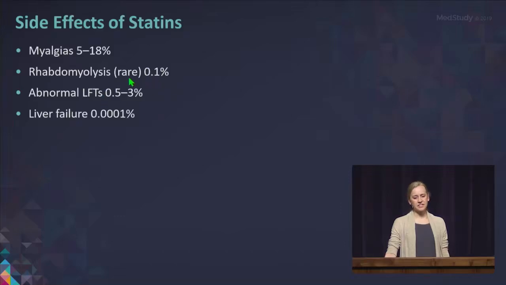The abnormal LFTs also are quite common. But we actually don't need to monitor for them anymore. And remember that we'll tolerate abnormal LFTs up to 3 times the upper limit of normal before we're going to stop the statins, right? Statins are one of our best medicines to prevent cardiac disease, whether it's in primary or secondary prevention. And so we'll sort of tolerate borderline elevations in these patients, given that the risk of liver failure is so low.